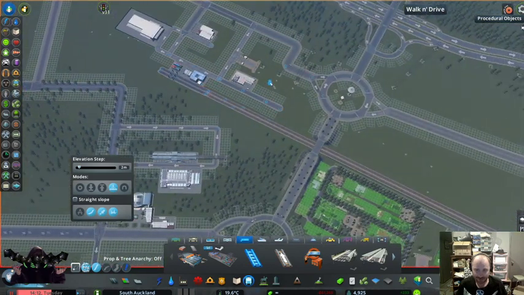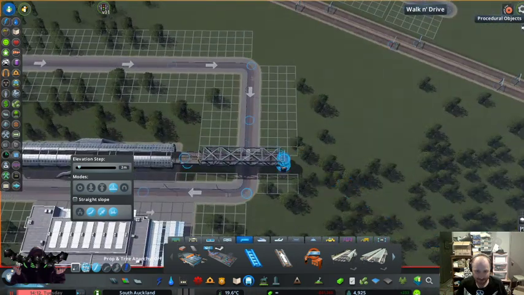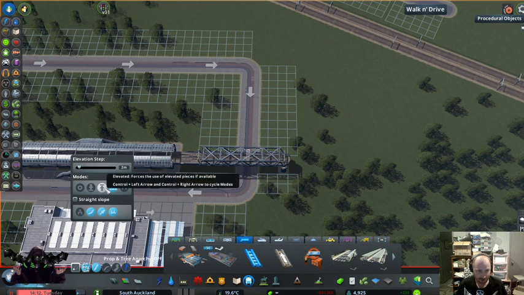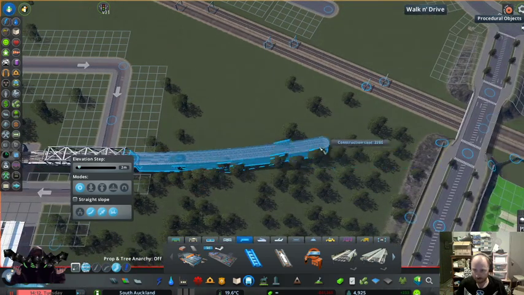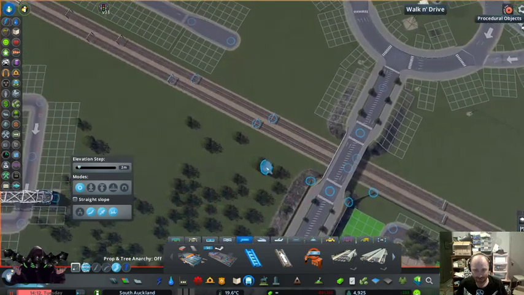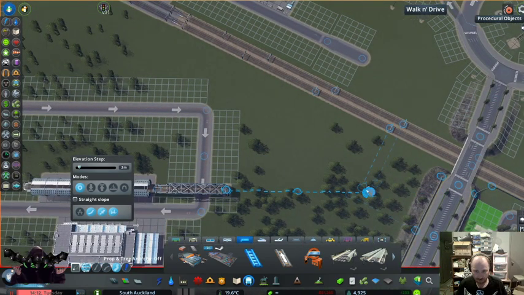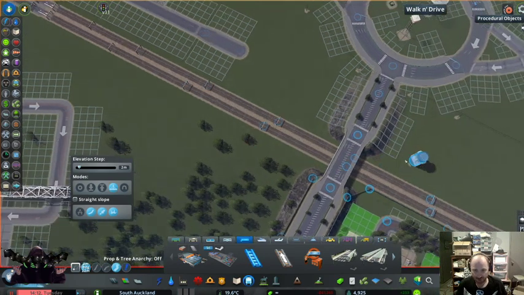Okay, so that is looking fine there. So I might as well do this quickly, chat, because reasons. Okay, so what I need to do is... we need to make that a bridge. We need to come up 22 meters.